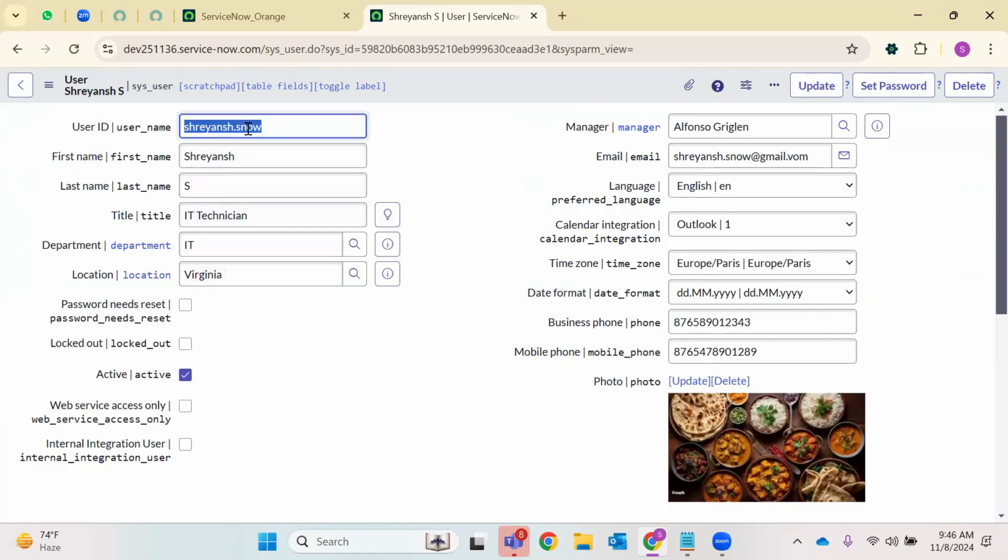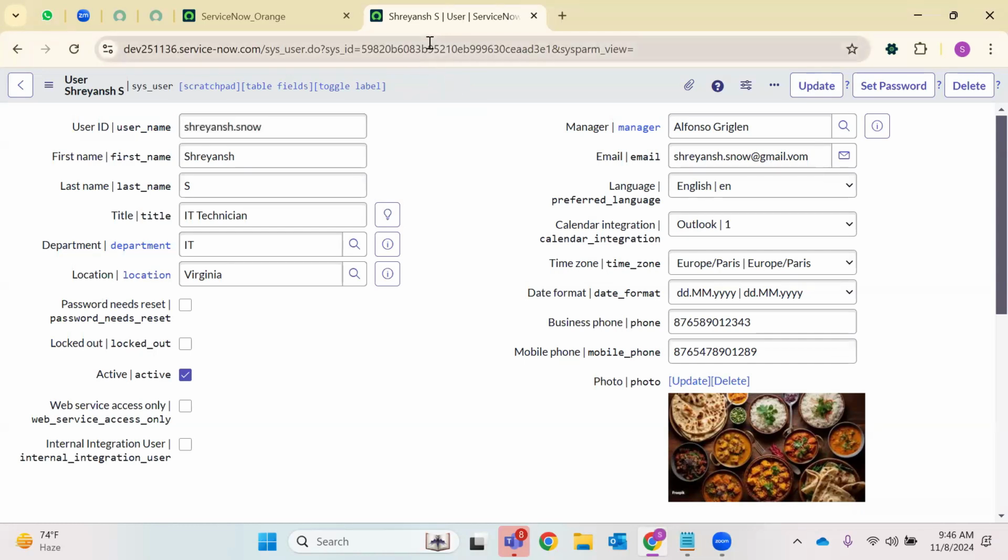So if this user ID is inactive, we cannot do impersonation. What is impersonation? That is another concept we have. I'll be discussing it most likely once you are comfortable with user roles, groups, and what the best practices are again to add a role to a user. We'll be covering all these aspects. Later we'll be working on impersonating a user and everything.